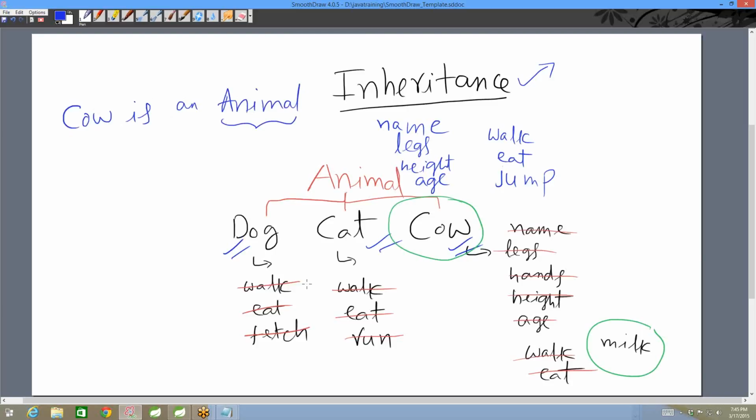Tomorrow, let's say that you have one more object here called elephant. And then elephant is also an animal. You just say that elephant is an animal and you automatically get all of these properties and all of this behavior information. This is called inheritance.